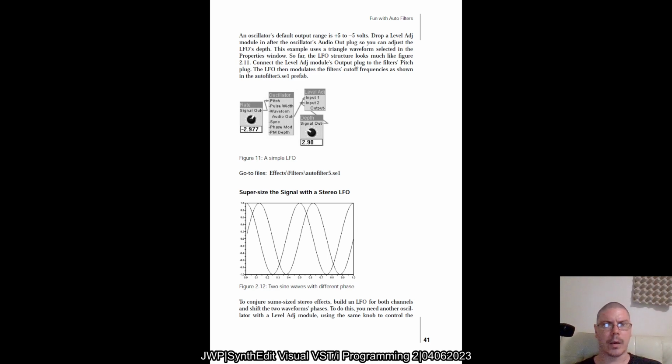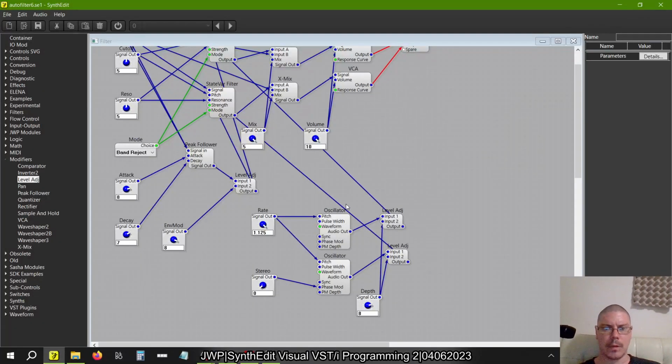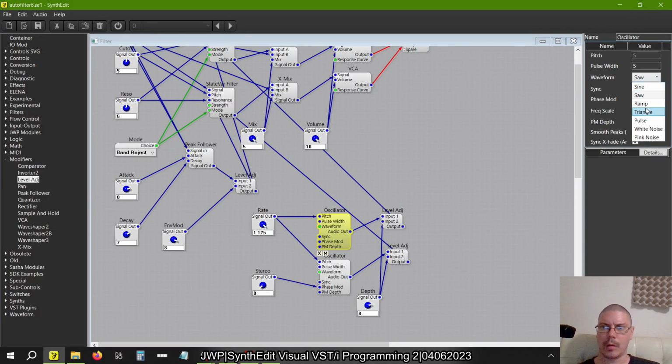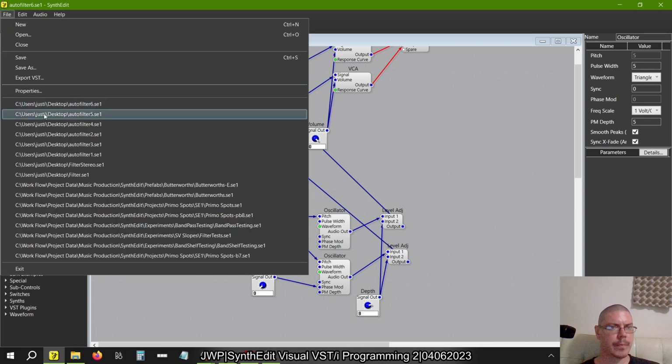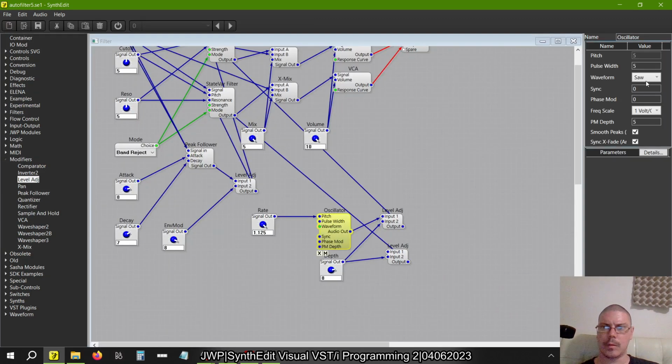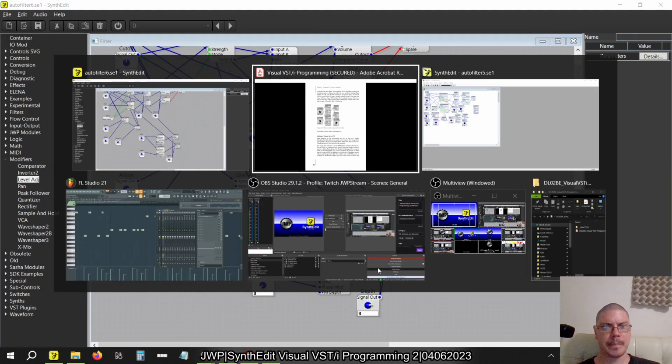Okay, so it is triangle as a default here. Not saw, so I wouldn't do much. I mean, it would, but it would be kind of stuttery. Let's jump back to 5 here, and this needs to be triangle. Let's save, and back to 6 again.